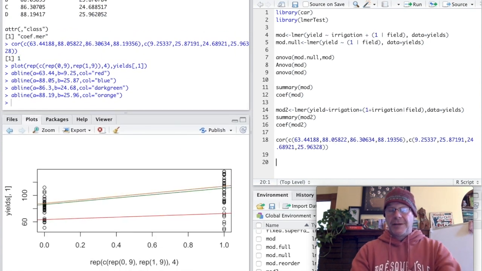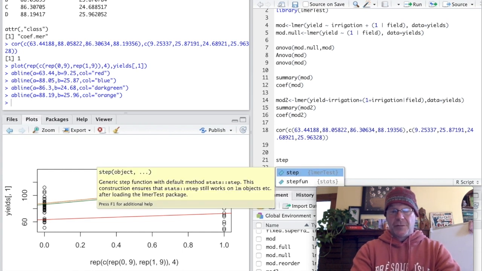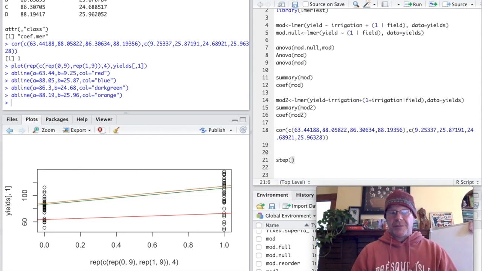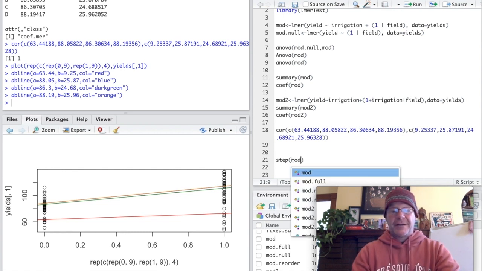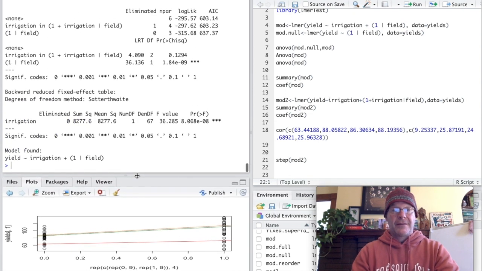We could similarly use a built-in function that is part of the lmerTest package, which overwrote the older one, which is the step function. And we can use the step function just like we've used step functions before to assist us in model selection. So I'll say step mod 2, and I run that.